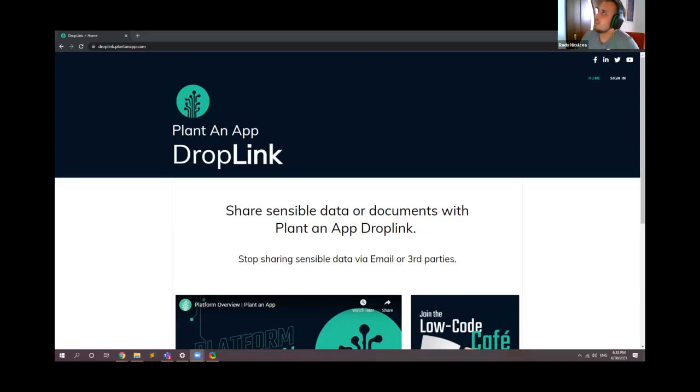To put it another way, first of all, you'll need to be logged into the system to access any of the files. After that, you'll need to have the proper rights, either be the uploader of the file or be an employee at Plant and App that has permissions to access documents in DropLink. That being said, I personally also have the administrator account, to demonstrate to you later some of the implementation parts and so on.